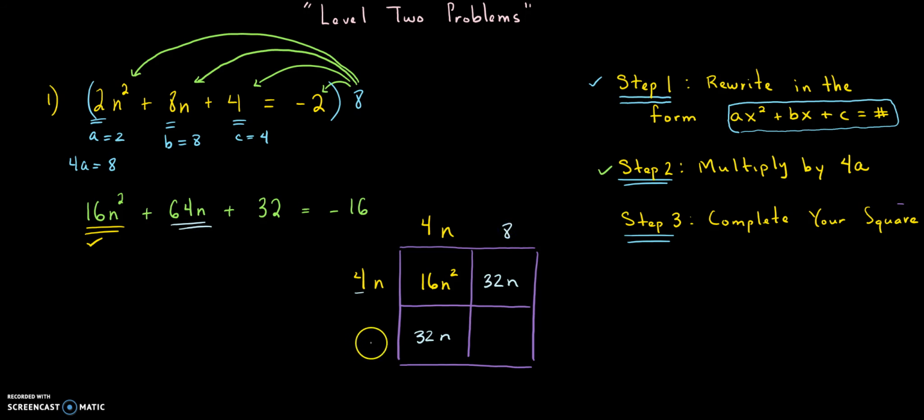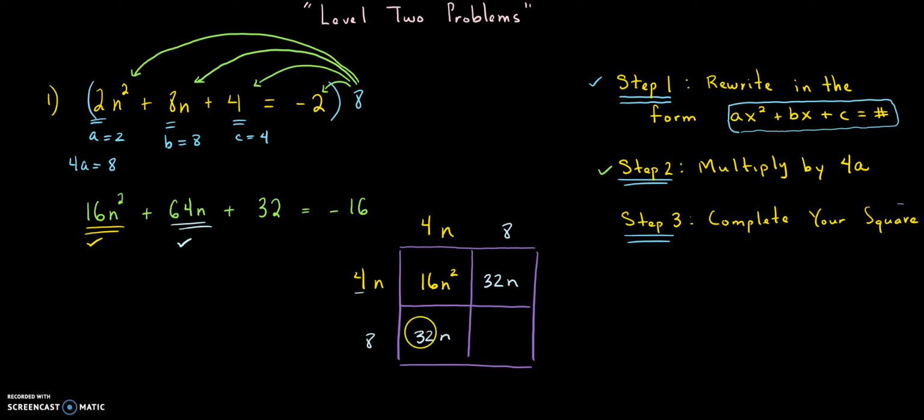Does it work here? Well, this number, again, times 4n has to give me 32n. Well, that's also 8. 8 times 4n is also 32n. So then all I do is finish off my last box. And by the way, I'm going to put a little check on that 64n. Make sure that we got it taken care of. And now I move to my last box.